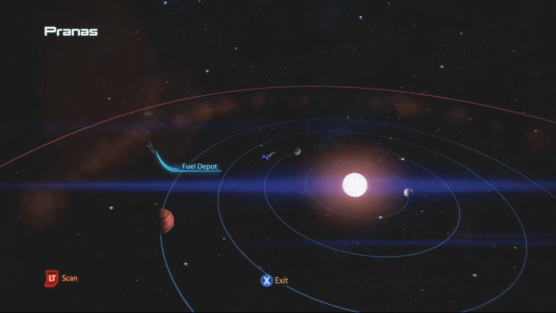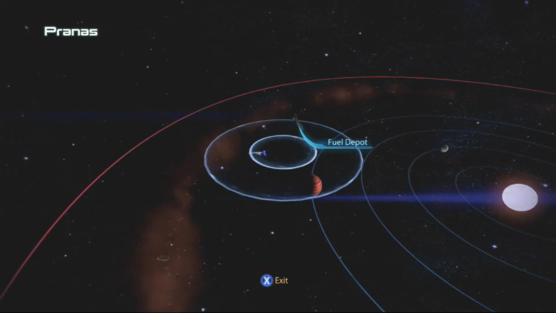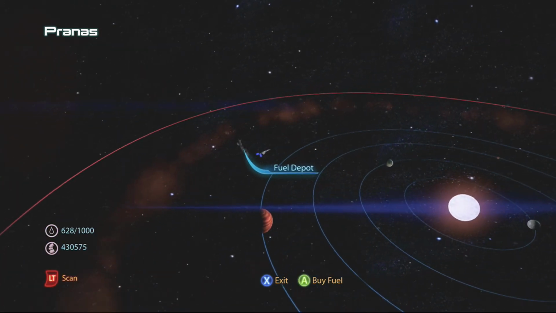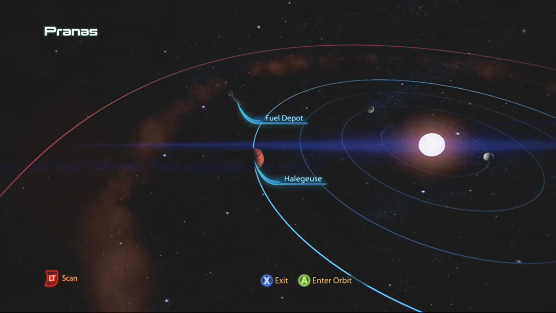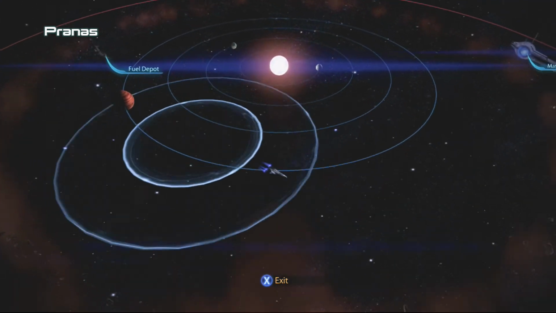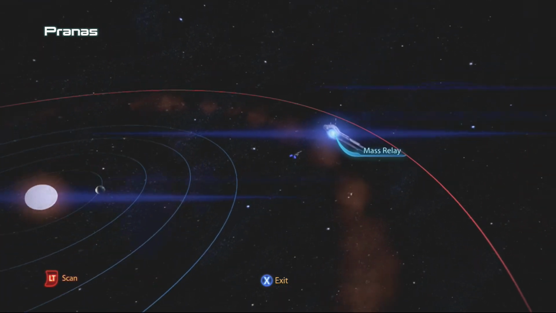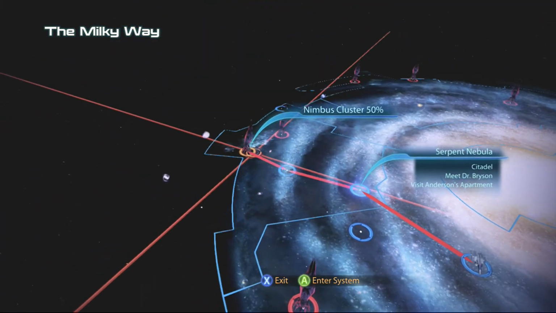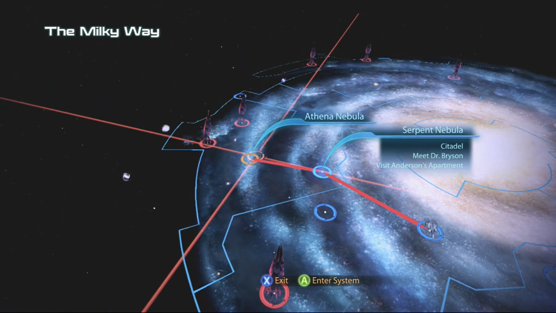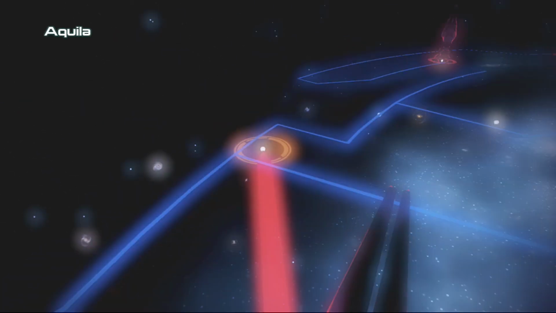Sirkesh. Wait a minute. Have we come here before? Let's go ahead and pick up the fuel. So, it doesn't look like I can scan for anything in the system. I mean, I could sit here and scan all day and just nothing will come up. I don't think I've gone to the Ismar Frontier. We'll go ahead and visit here.